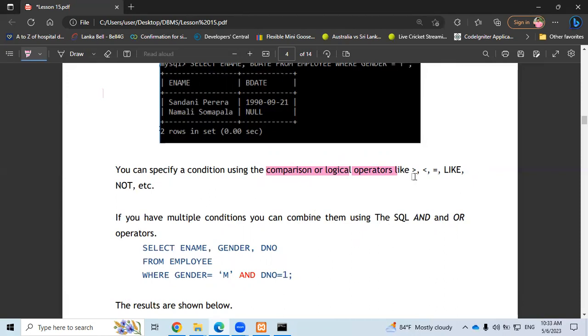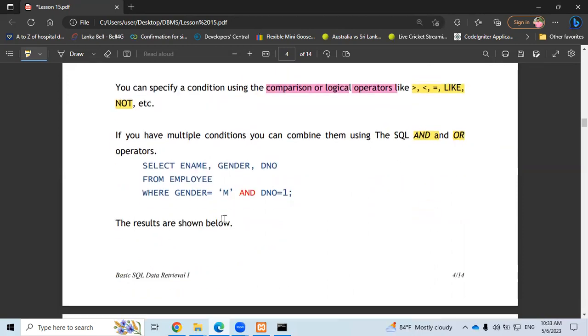Greater than, lesser than, equal, like, and not. If you have multiple conditions, you can combine them with and or or operators, and there are a few more operators coming in the latter part of the lecture.